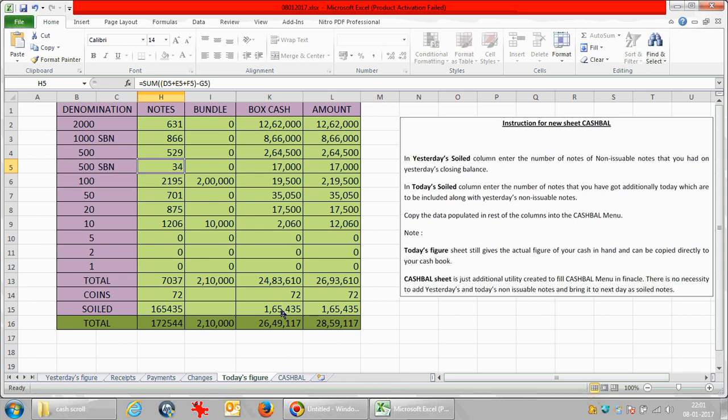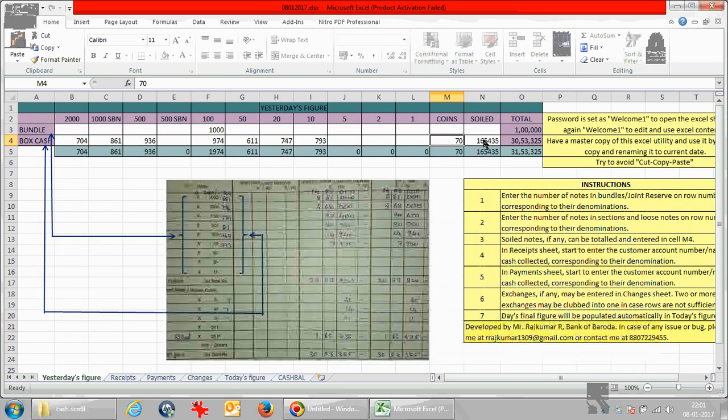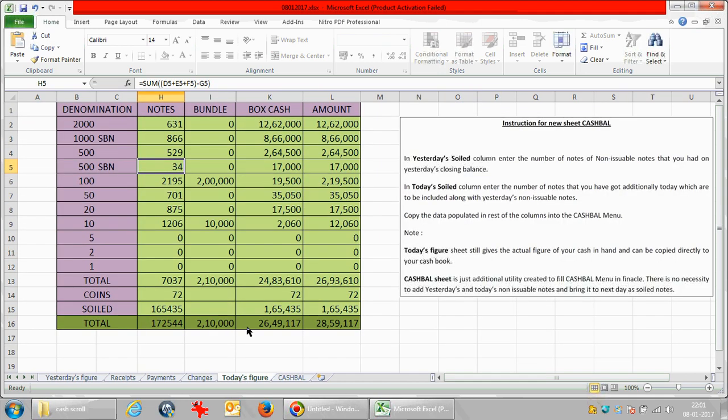And the soiled note figure won't change as long as you are entering the same amount in yesterday's and today's. Supposing you want to add a few more notes to the soiled note section today, you make sure, before including those notes along with the old yesterday soiled notes, that the cash is tallied perfectly.